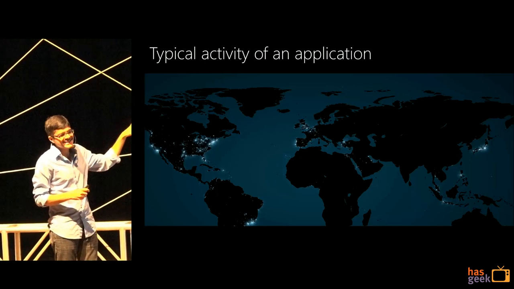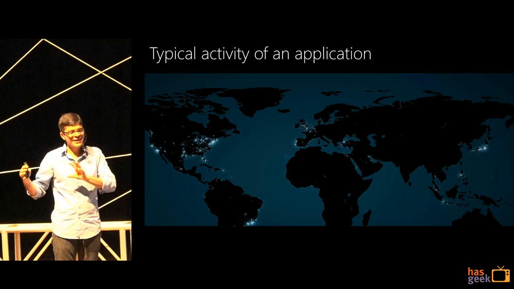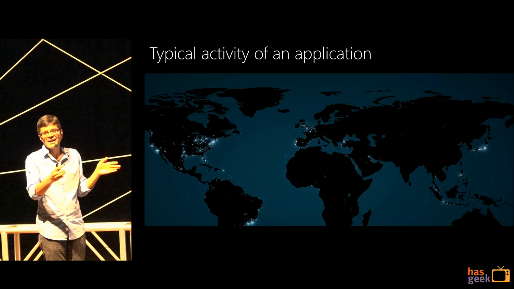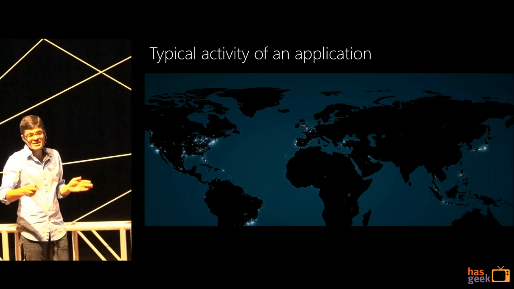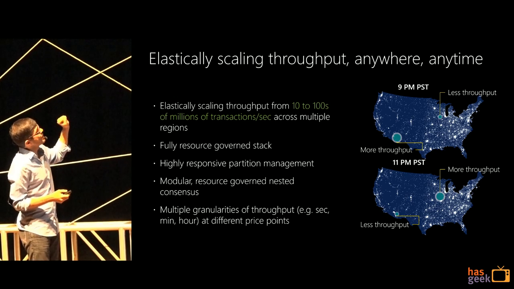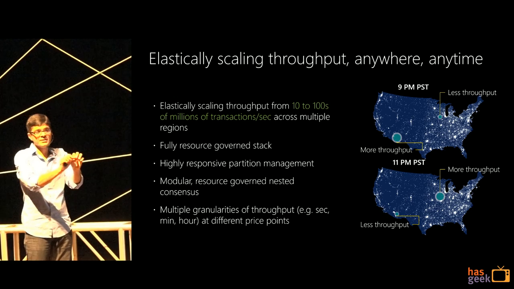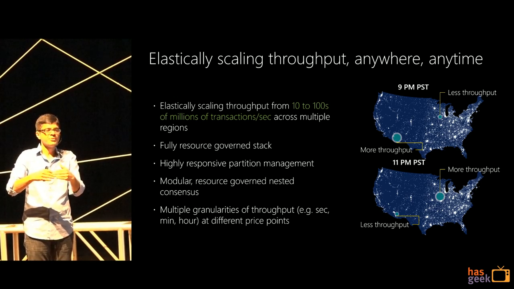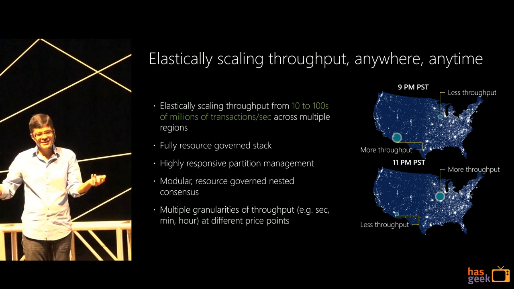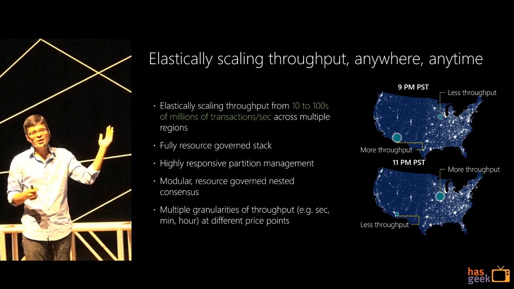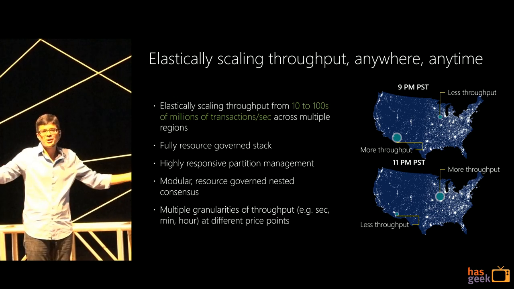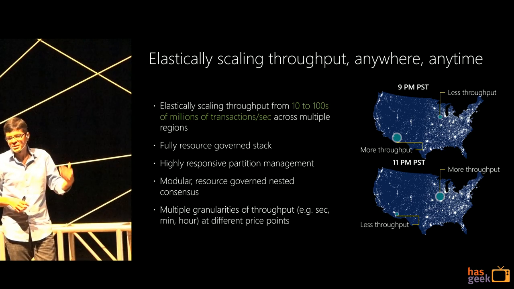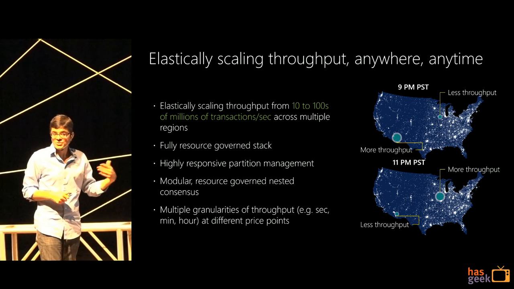In fact, we've designed the entire system as a gigantic distributed queue with rate limiting and back pressure built in across the entire stack, such that we can guarantee the throughput that customers provision at any given point in time across different parts of the world. So what it means concretely is that customers can write an API call. You can say table.throughput equals 100 transactions per second. And the next line of code your application would write would say table.throughput equals 1 million transactions per second. And within a finite bound of time, we have to scale out the single table. We have to distribute all the partitions and the replicas around the world and make sure that now the new throughput is in effect. So that when you issue the request you get the throughput that you provision.